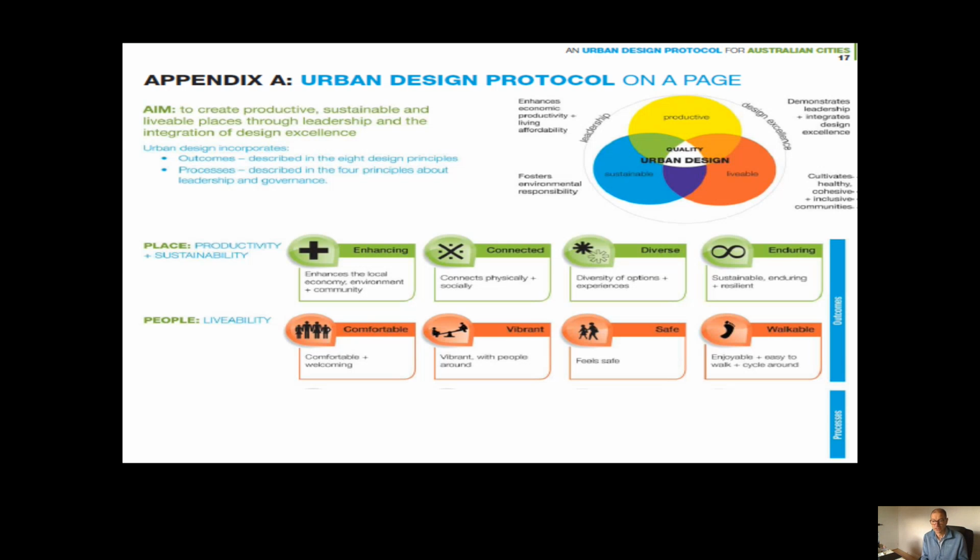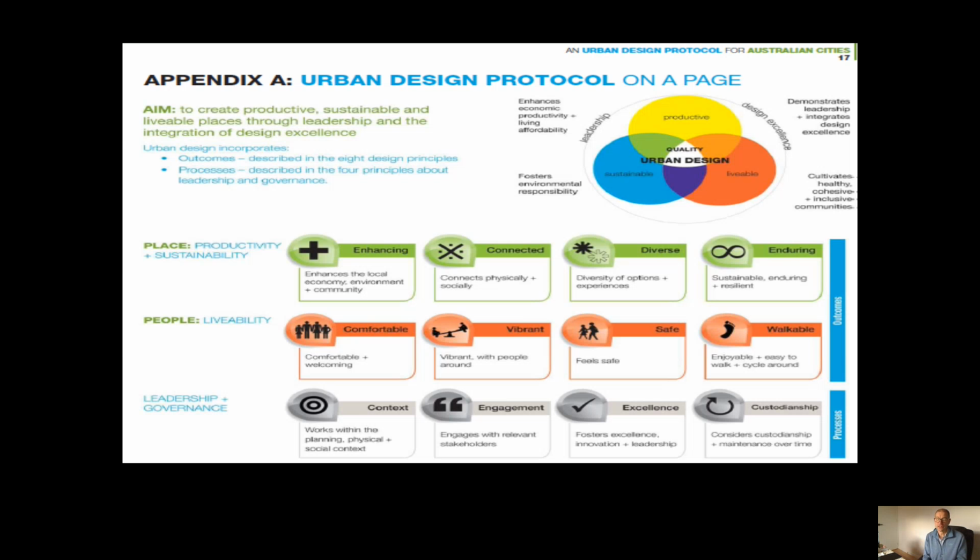So we want to make sure that it's livable, it's comfortable, it's vibrant, it's exciting. People want to feel safe going there, and it's walkable, so people can get there. The links are there to make people want to do it. And if we do that, we show good leadership and governance by working with our local councils and sport to make it work. So we look at it in context of the physical and the social context. We engage through good community stakeholder relationships and consultation to make sure it works. We foster excellence. We look at innovation about what we want to try and achieve. What does council want to do? What's their sustainability? Because at the end of the day, council are the custodians of the lands for the next generations. We've got to make sure that it works, not only for the current players, but what future people want to use.